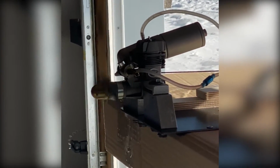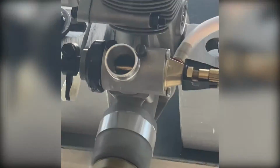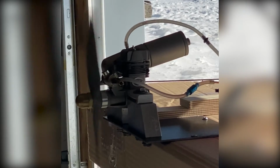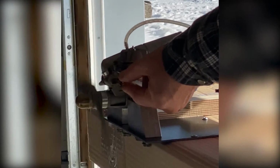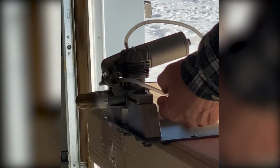Once we get the engine running, I like to open the carb wide open and control the RPM by the high-speed needle. So we're going to richen it up to reduce the RPM and get lots of lube through the engine, and then you can lean it out slightly to up the RPM a bit, and back and forth, cycle that, and then we will close it eventually and let it cool off.